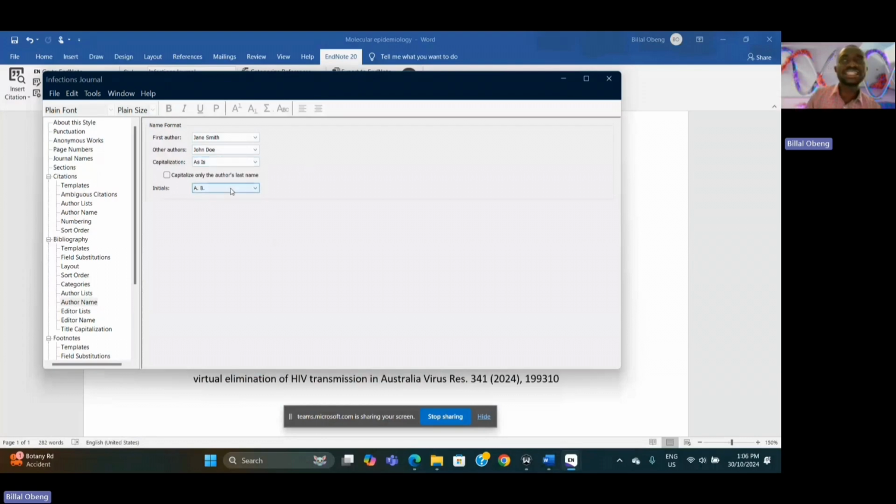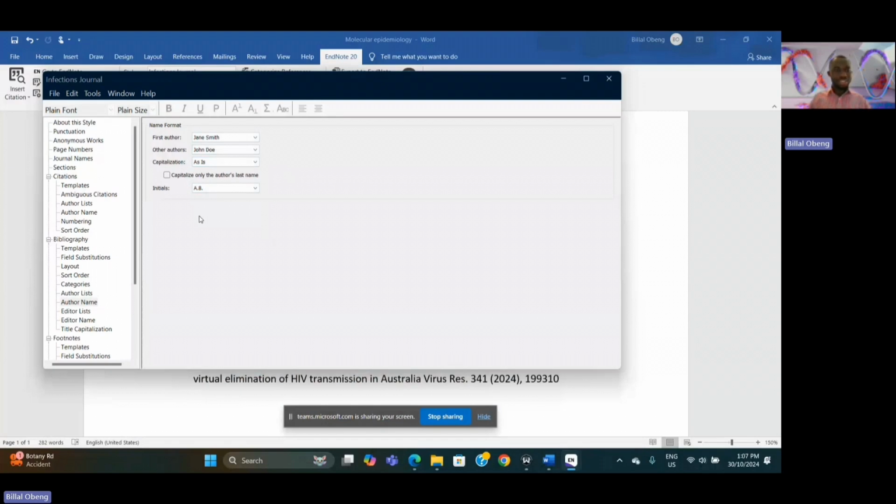But the key thing is that the initials, remember, it comes with B.M, no space in between. Currently, there is a space here, so we will just click on the drop down, and then we select the second one. Okay, you can see that there's a difference between A dot space B dot. We don't want that. We want A dot B dot. Okay, so we click on that, and I think this will fix the name order.